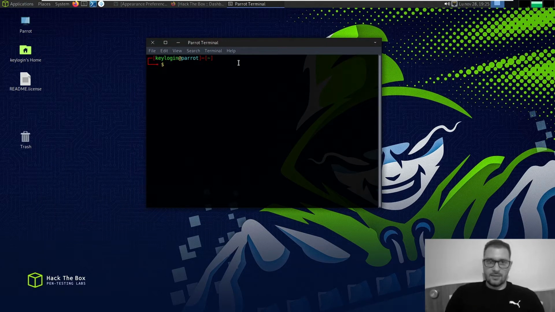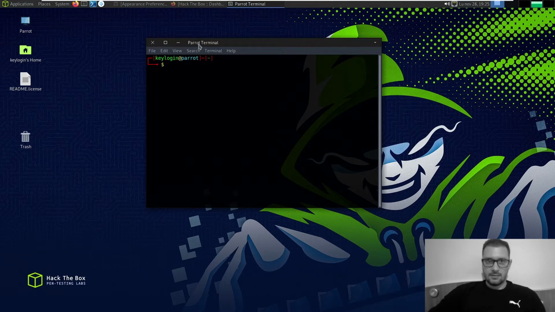As I say in every video, first of all you need to go sudo apt update. After, sudo apt full-upgrade to have all your applications upgraded. Then let's see if we have OpenVPN installed. All Linux have OpenVPN installed.